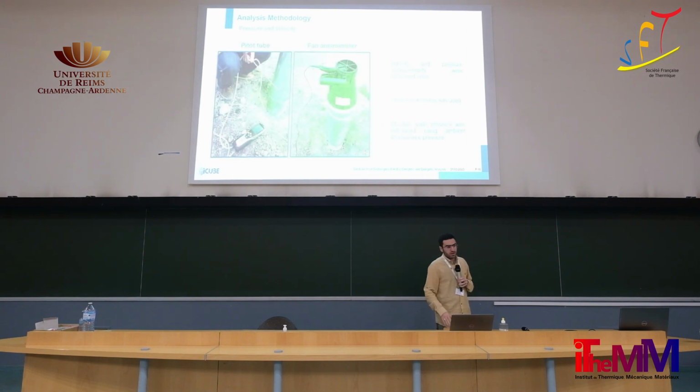We also need the velocity and the pressure, so we just measured them using a fan anemometer for the velocity, and for the pressure using the pitot tube that can help us to find differential pressure at different points in the tube, and then using the ambient atmospheric pressure from meteorological data, we could find the absolute static pressure at each point.